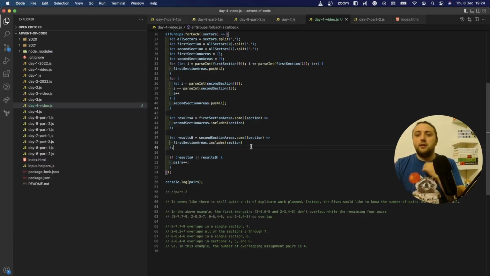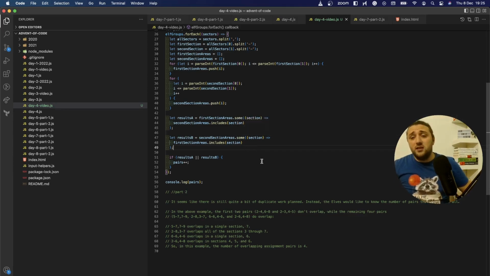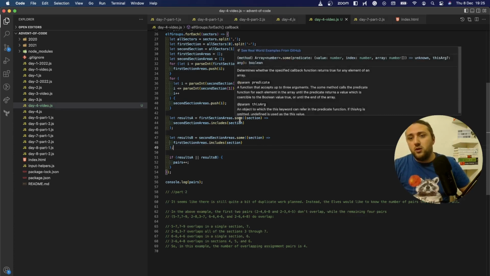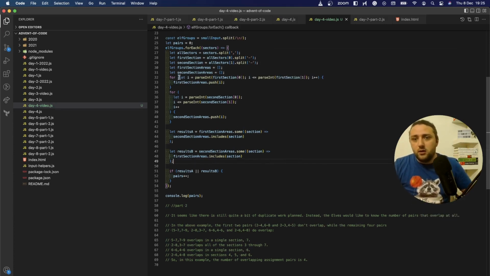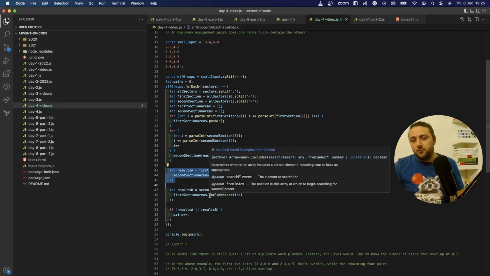Pretty simple, but this is not at all optimized. Some and every are using, in the worst case scenario, O(n). So we already have O(n) here, and we're using too many for loops. Ideally, in the first section, we can just use the first values and not create the array at all. And in the second section, check if the first one already happened, and break out of the loop.